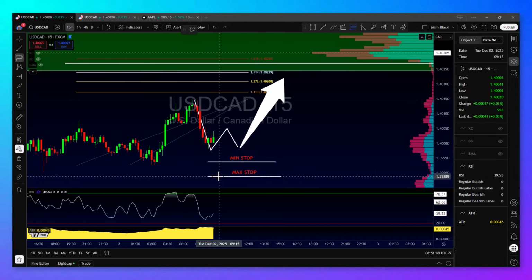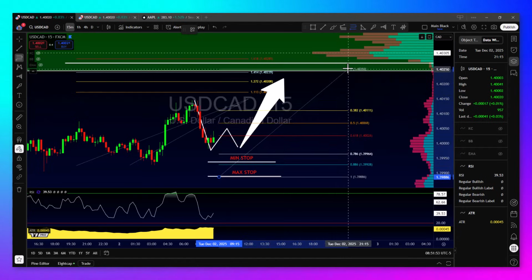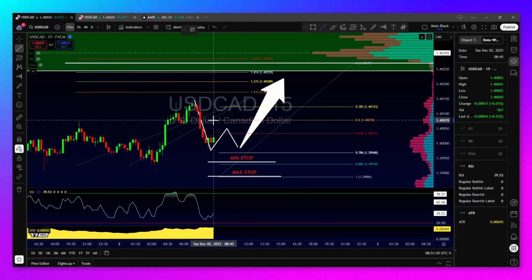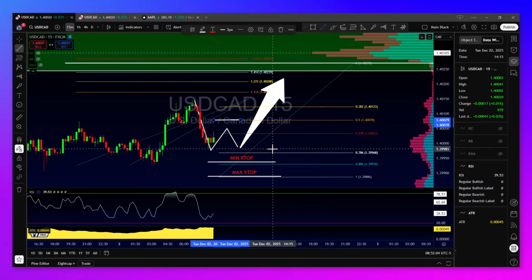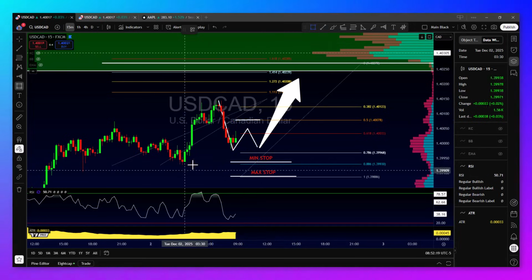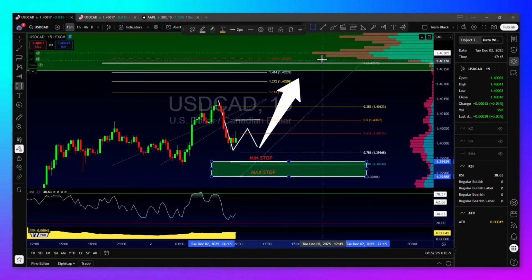If I want to use my max stop, and I know my max stop is here, and I know my target is the white line up here, I know I require a 1-to-1. As long as I get an entry below this level, I'm fine. So I should be good to go in this trade. Now, the question is, how do I decide between the minimum stop and the max stop? I can tell you right now, I would take the max stop on this trade. Who can tell me why? You're giving yourself more risk, but the trade-off is I'm also giving myself more what? Yep, more safety.